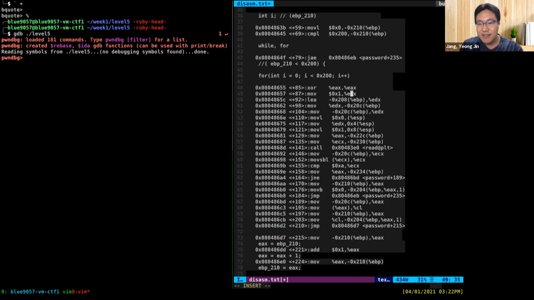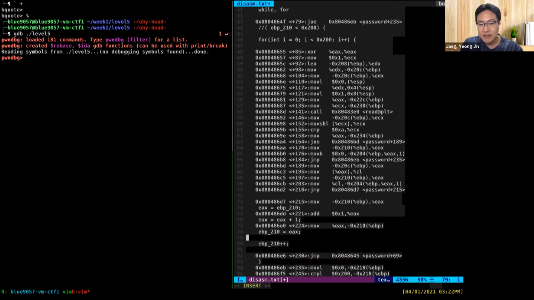So we can write it as a for loop like this. Then it will jump back to the original place and keep incrementing the loop variable EBP minus 210, looping again and again. After that, let's analyze what the code is doing in the loop.